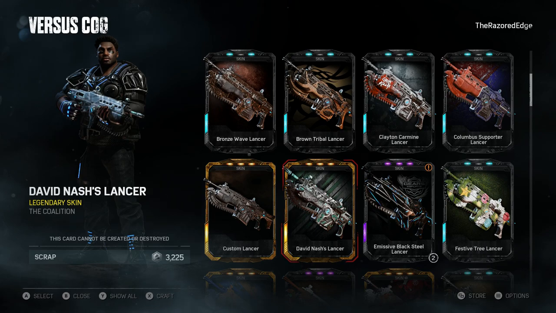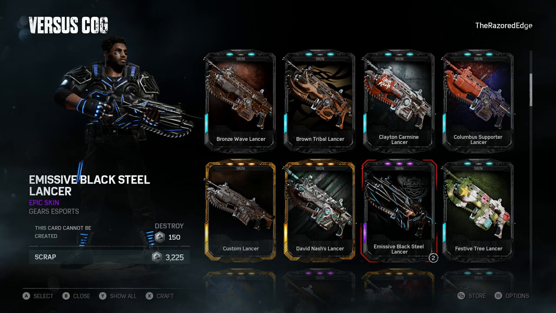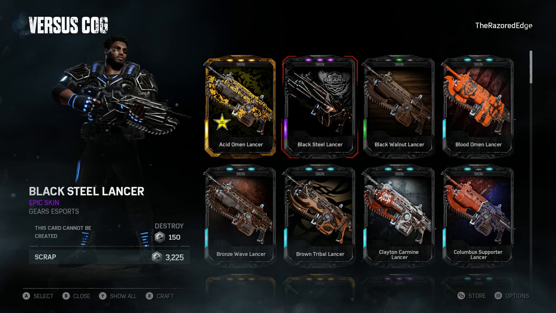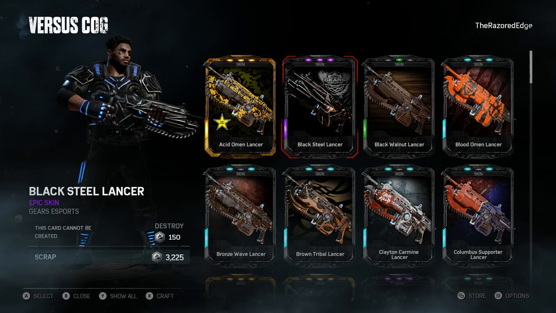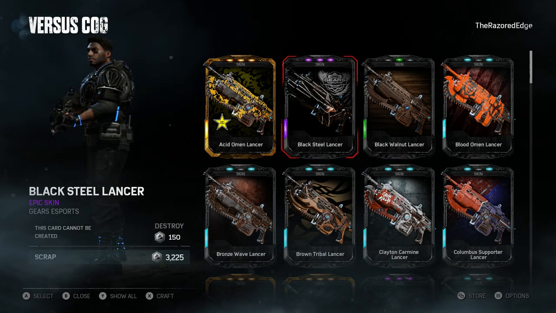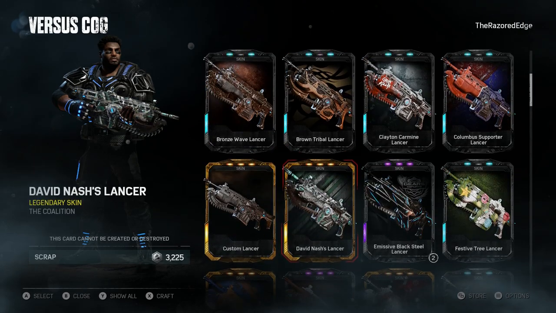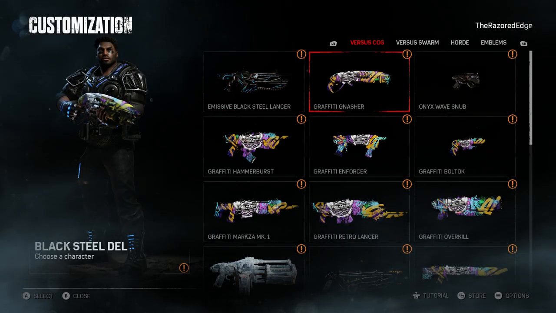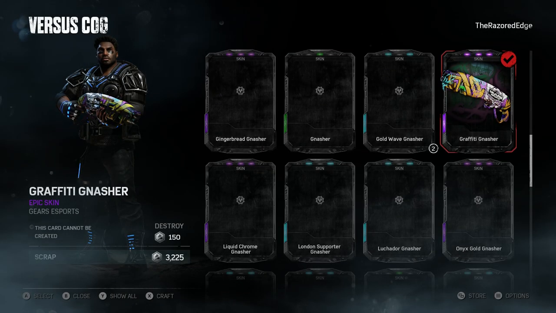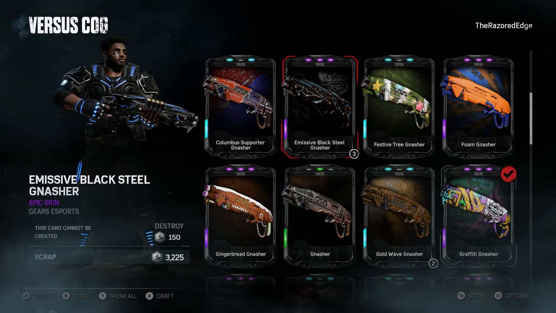And there is the Emissive Black Steel Lancer. So just for comparison, those are the lights running through it. And here's the old one that just kind of had, they're not white lights, but kind of looks like a chalked kind of wornness on the edges of the bumps and grooves on the Lancer itself. So there is the Emissive Lancer, which looks so, so good. Let me see, the Nasher. Where are we at with this? Okay, the Emissive Nasher. I've got three of these, which is ridiculous.